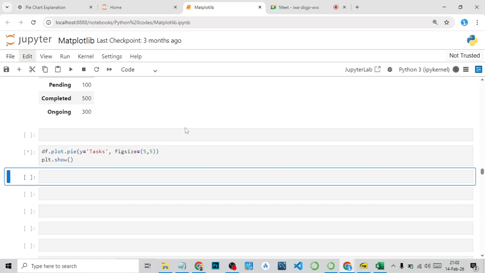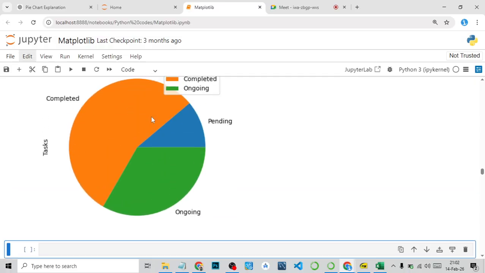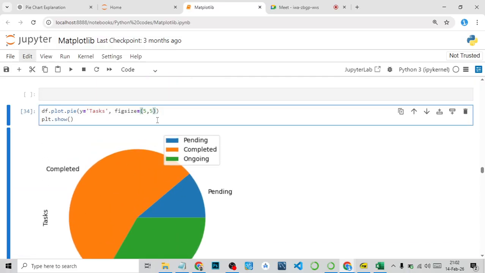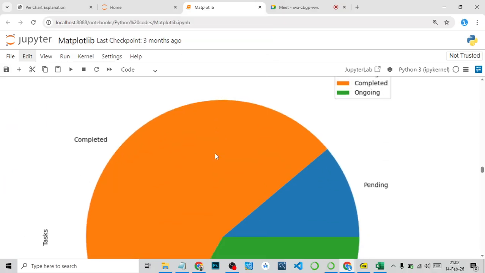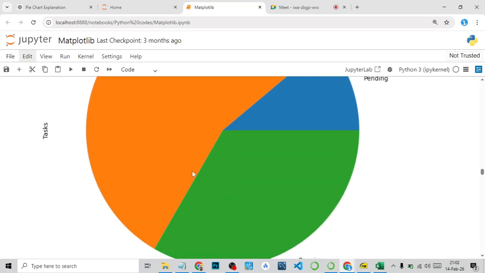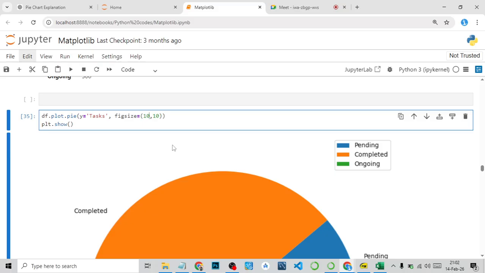So if I change this, it is just like saying 5 by 5. If I change this to 10, if I run, you see now it becomes bigger. So you just use this particular one here to control your size. That is all it does, just to control your size.